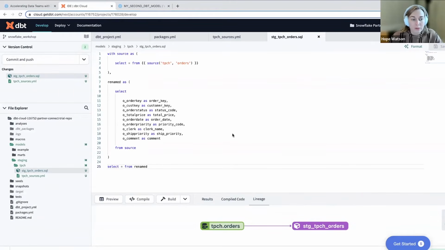All we're doing here is pulling the source data into the model that we can see using the source function, which we'll talk about in just a couple minutes. And we're doing some column renaming, as you can see here. And this serves as a starting point for models that need to reference this data and have this consistent naming convention throughout.